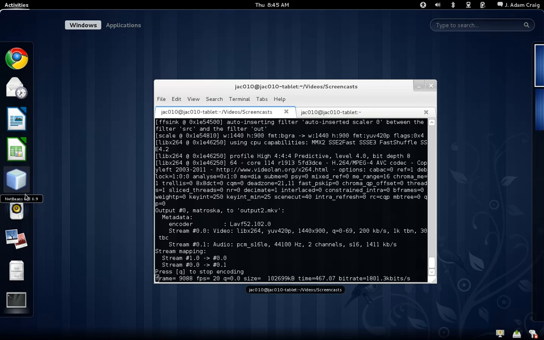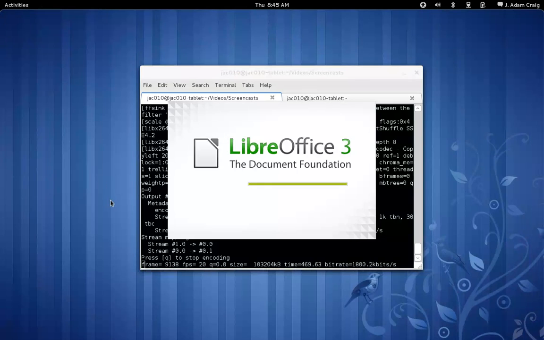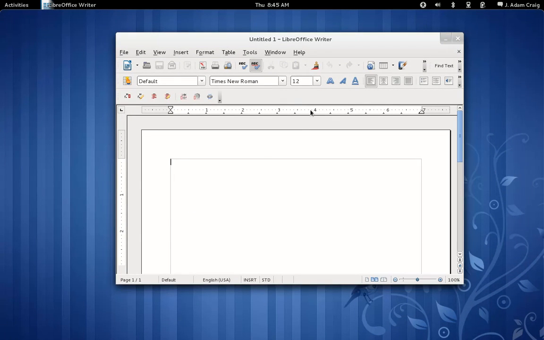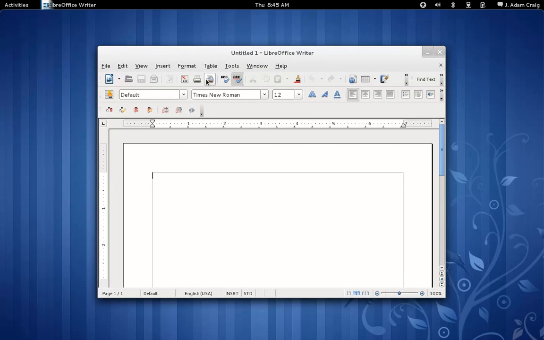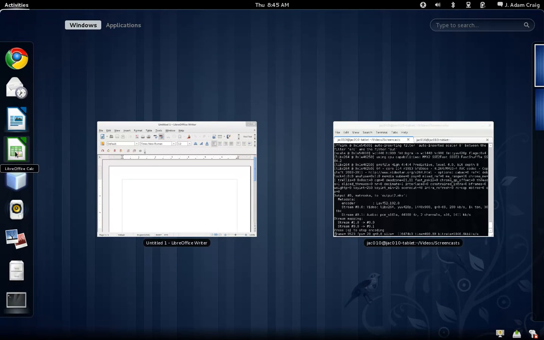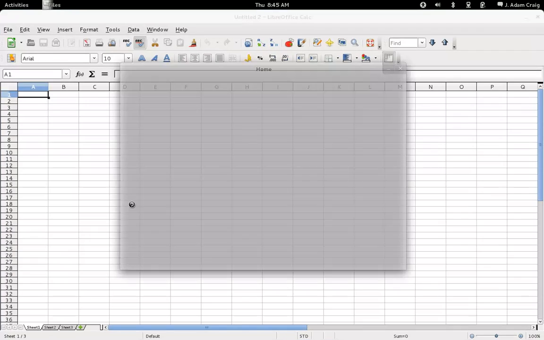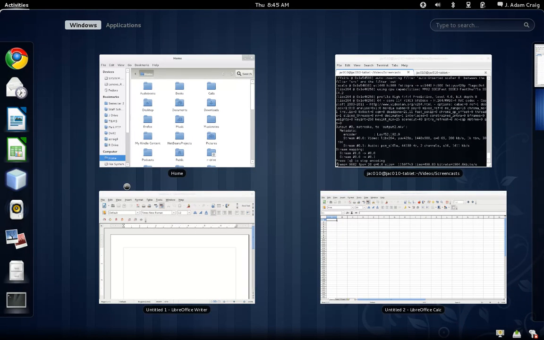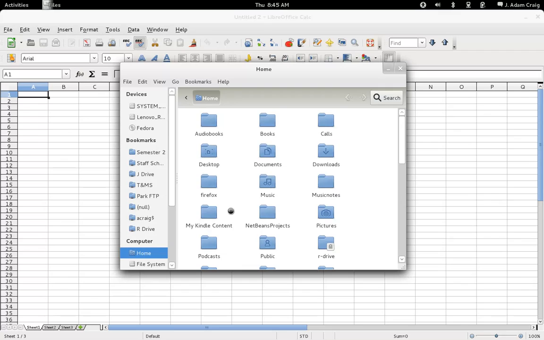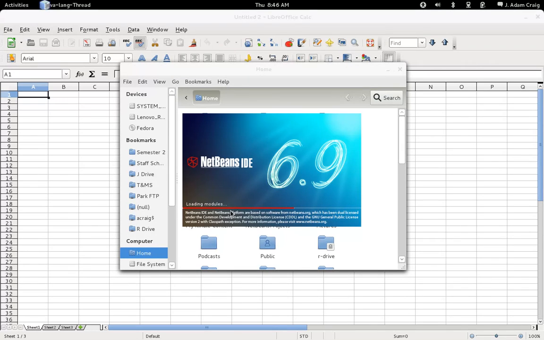So let's go ahead and open a couple of applications in addition to the terminal. Let's open a document. Fedora 15 comes with the LibreOffice suite as opposed to the OpenOffice suite because of some changes that happened over at Oracle that caused this fork, LibreOffice, to be developed, and most of the major distributions are distributing that now. So there's the writer. Let's open LibreOffice Calc as well, and so there's that, and why not a file manager, and let's also open NetBeans. So you see, to open each one of those applications, I simply went up to the Activities button.